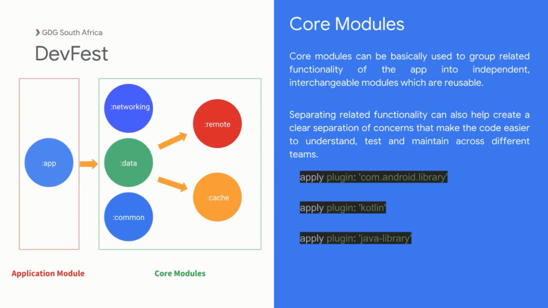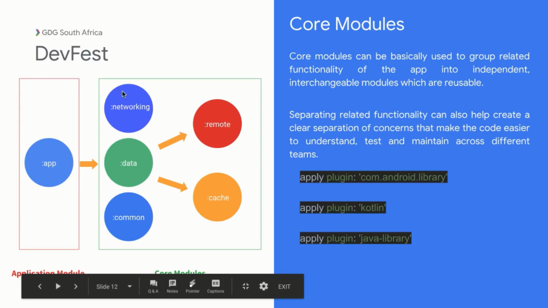So there are 3 different ways to actually implement a core module. Let's look at this diagram at the moment. Here we have our base application, which is the app module that I was talking about. Every time you start a new project, this is what you get: the default module, which is the application module. As soon as you create a project, you can just run it, and it can build to your device or to the emulator. So now let's look at core modules.